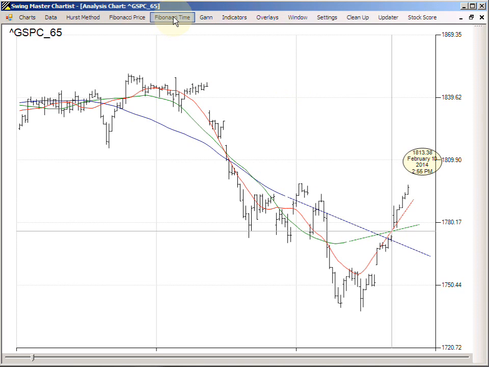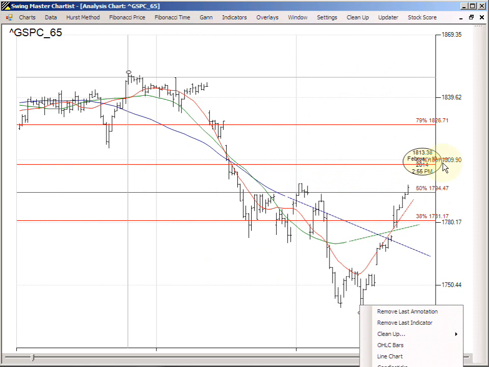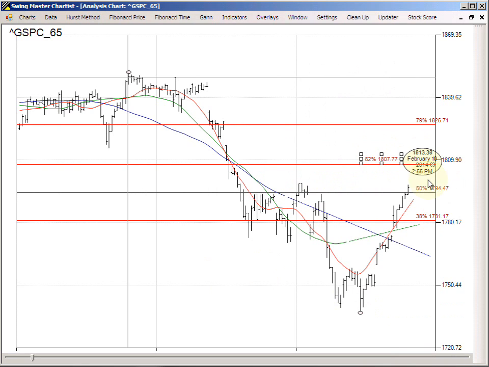And next we'll use our Fibonacci price. We'll do the retracement from the high to the low here on Feb. And we said in our prior video that we would expect price to retrace between 62 and 79% of the move down from January 15th to February 5th. And we expect to get up into that area fairly quickly, although we do expect to see an ABC pattern. So we don't think that even if price does get to that area on this particular 65-minute swing, that will be the end of it.